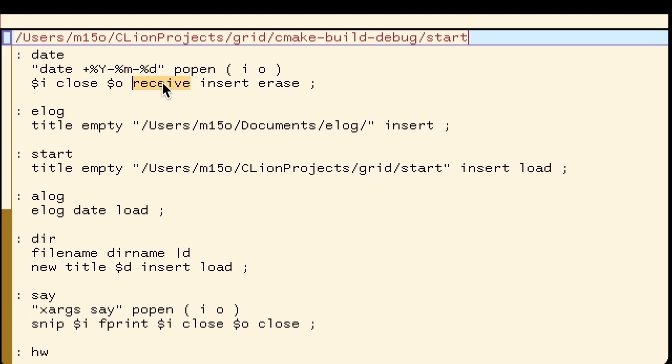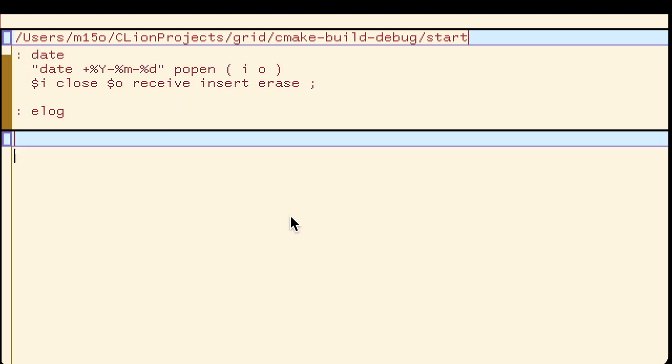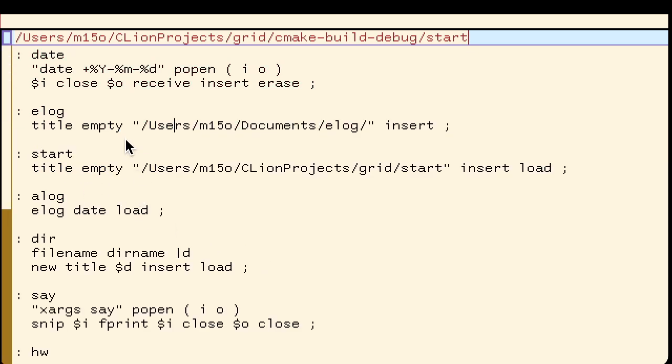So this is going to put it in a buffer so that we can then use and insert. And then we can erase because there's a new line that is added. Erase is just going to erase one character. So if I execute it, now I can go on a new window, type date, and then there we go. Now it puts the date here. This works really well for me because I like to write things.